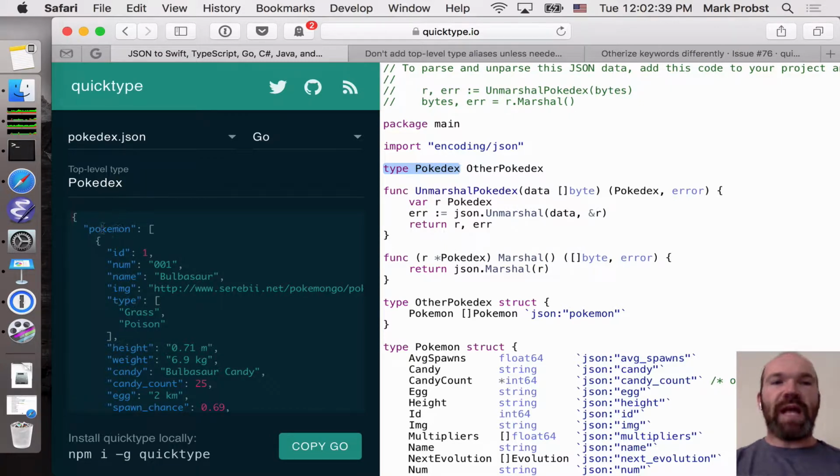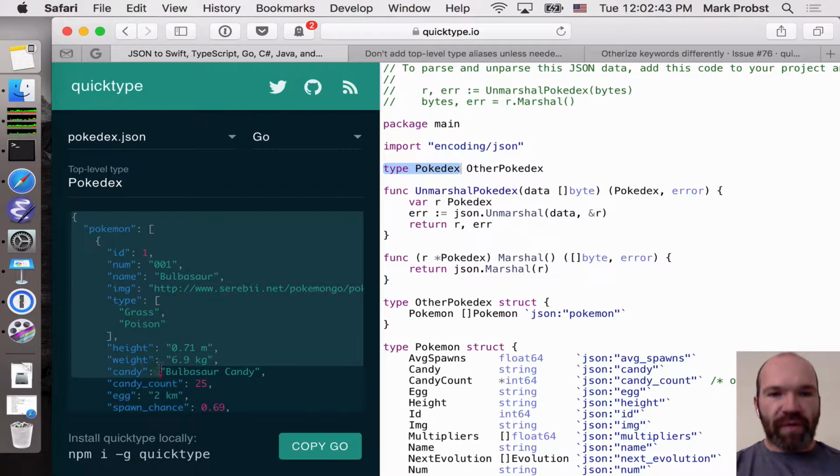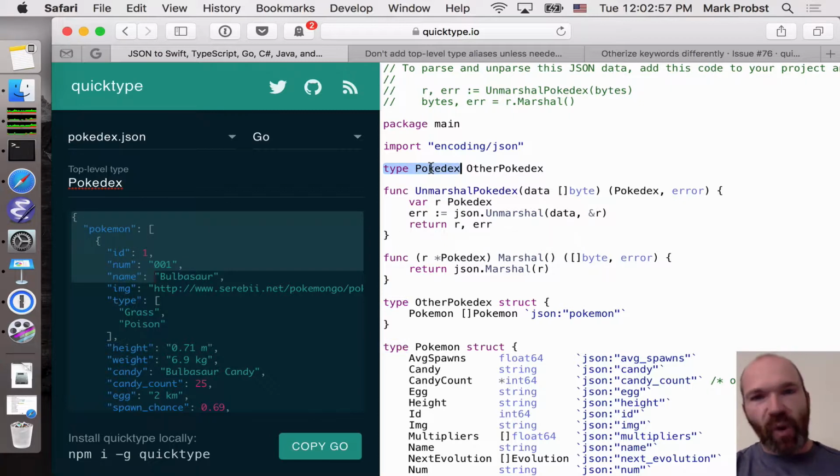So basically, you say, I want the type for this thing to be named Pokedex. And so you would expect that it would actually name this class Pokedex. But no, what we actually do is we introduce this type alias called Pokedex, and then we name the class, or the struct in this case, OtherPokedex. Why do we do that? Are you stupid? Well, no, we're not stupid.